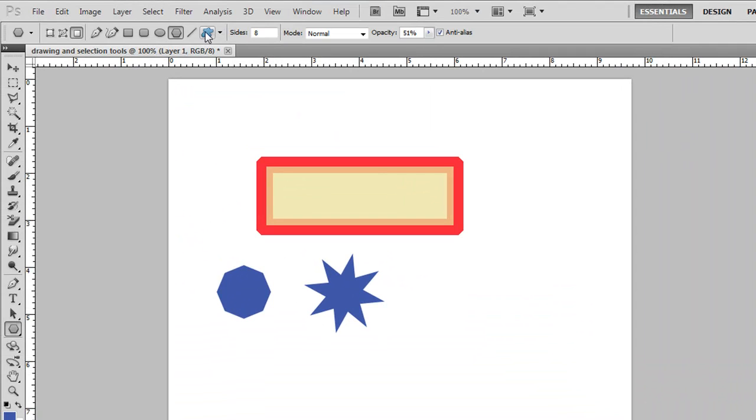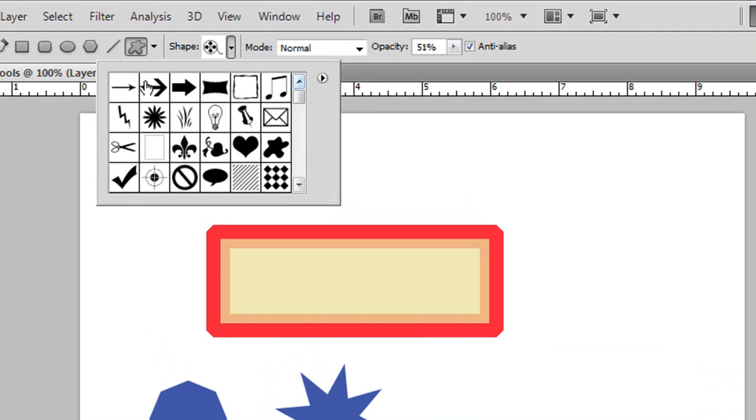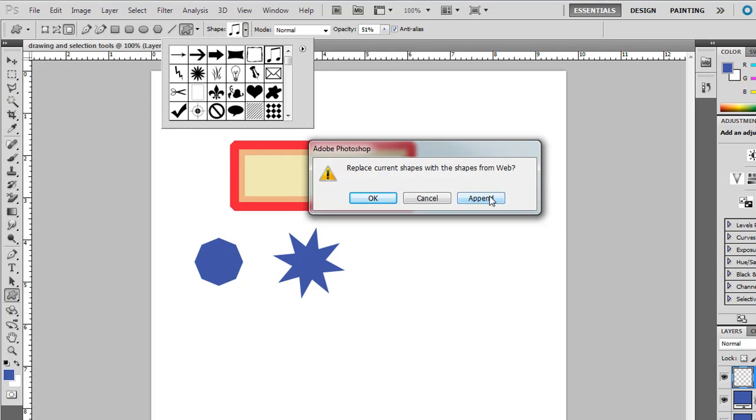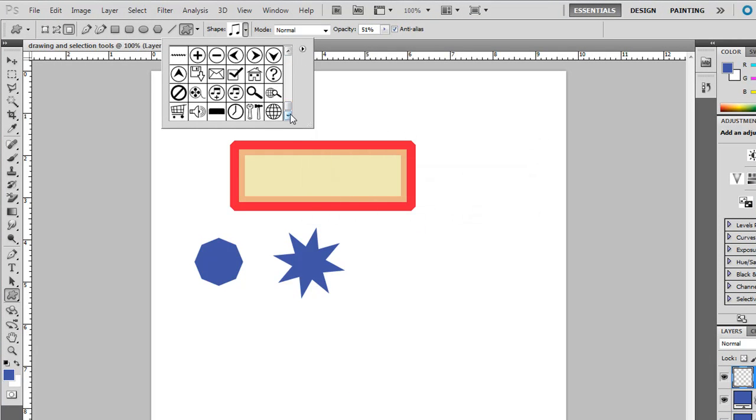Now, let's go into custom shapes. Just like we could select from the toolbar over here at the left, we can also select items from our options bar. So I'm going to click on the custom. If I click the down arrow, you're going to see there's standard shapes to choose from. But what if I want something really special? This arrow to the upper right hand corner of this drop down box will give us multiple other options. What if I wanted a banner or award, or an animal, or talk bubbles, or one of my favorites, web, and always append, so you add them at the end and then zoom down to the end.